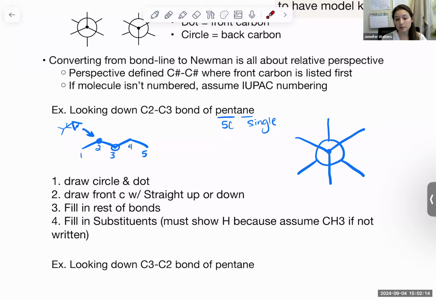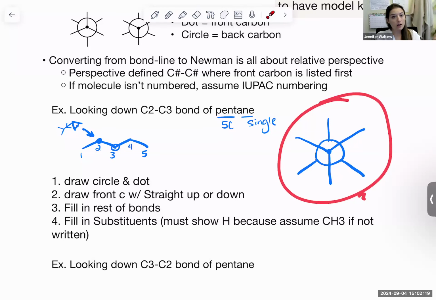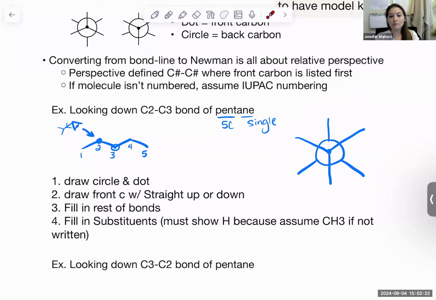Now we're going to fill in our substituents. It's important to note that for the Newman projection, we're still assuming our line diagram structure. So that means that because I have to have a line, I can't omit the line in a Newman projection. The lines must be there. You must have the 6 lines. I must also show a hydrogen because my line diagram tells me that these are all carbons, that they're all CH3s. So I'm balancing these 2 rules. So in my Newman projection, if I want this end to be a hydrogen, you've got to write in an H. You've got to be explicit with these hydrogens in the Newman projections.